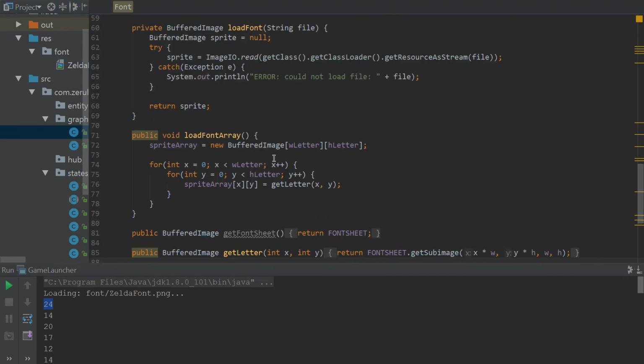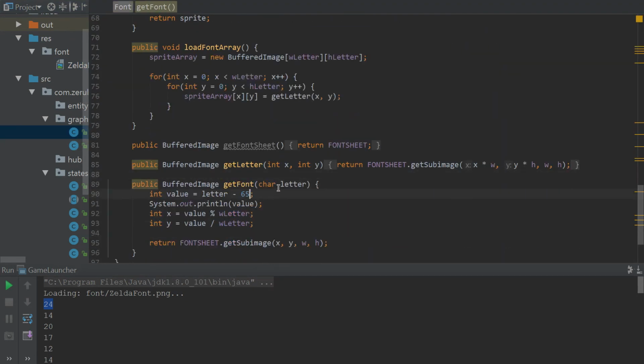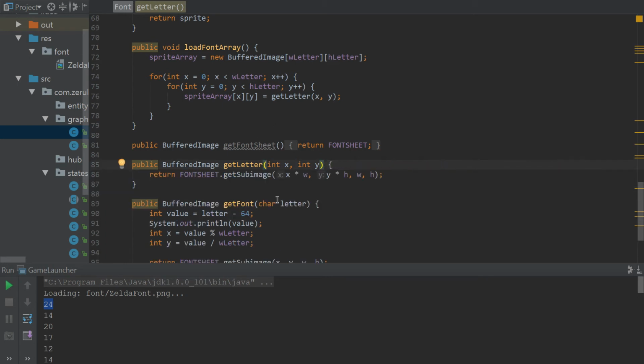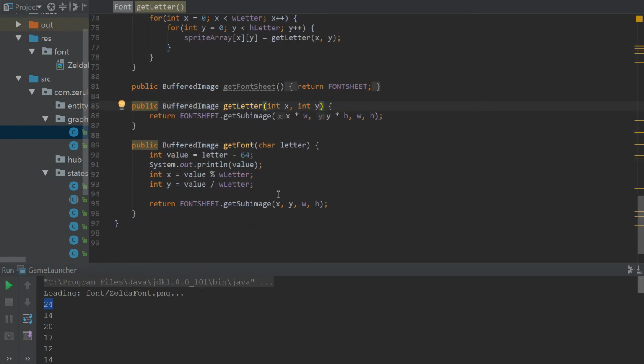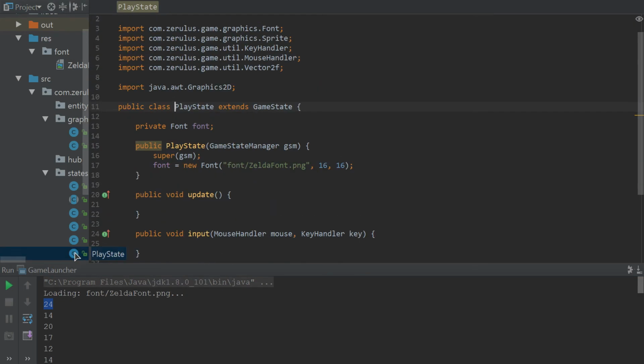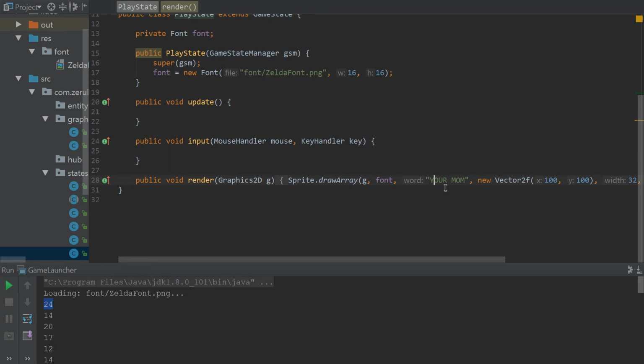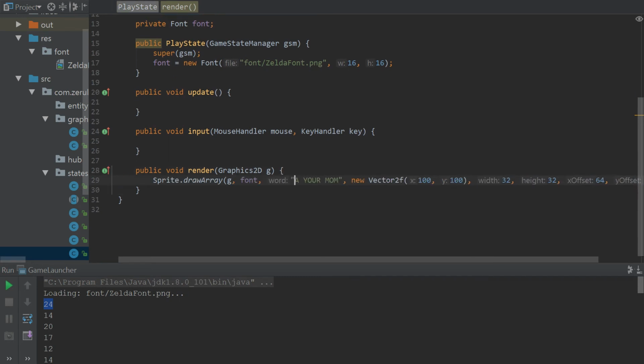Let's go to font. 74 probably, right? And we could test that. Go to play state, and we just put your mom, and screw the space. I keep doing that.